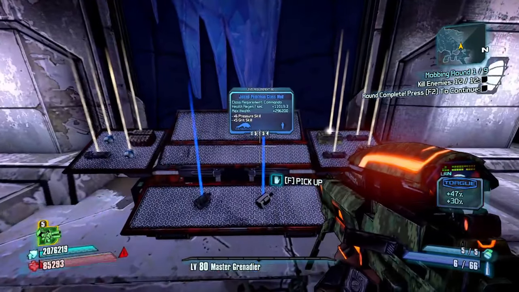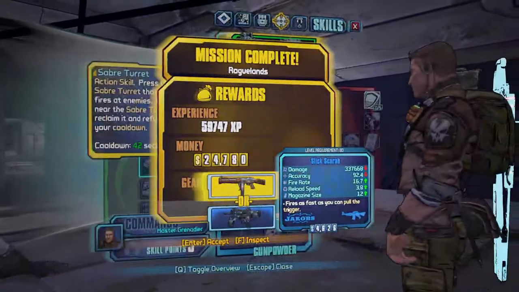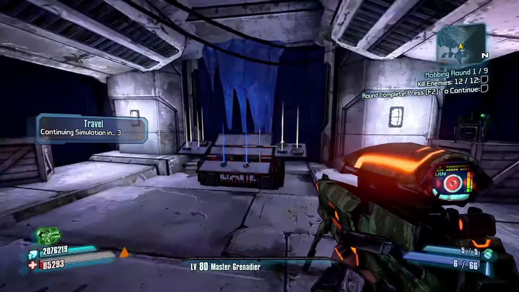Okay, there's no impact on that, but that's fine. These are some really nice skills, I'll tell you what. Let's go ahead and take 5 points into Metal Storm and roll out.